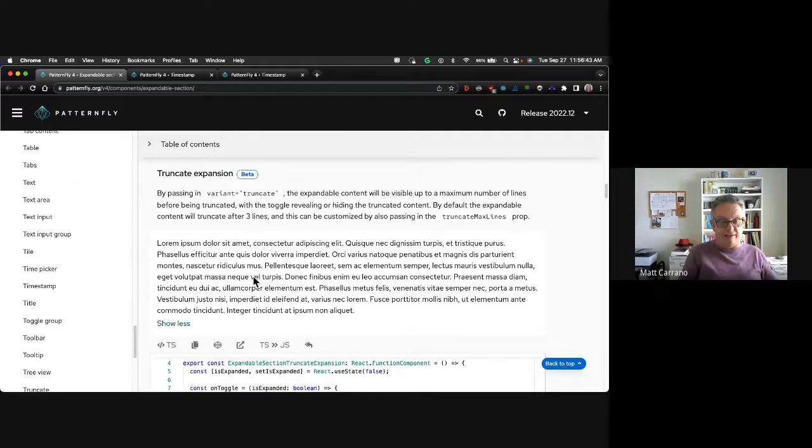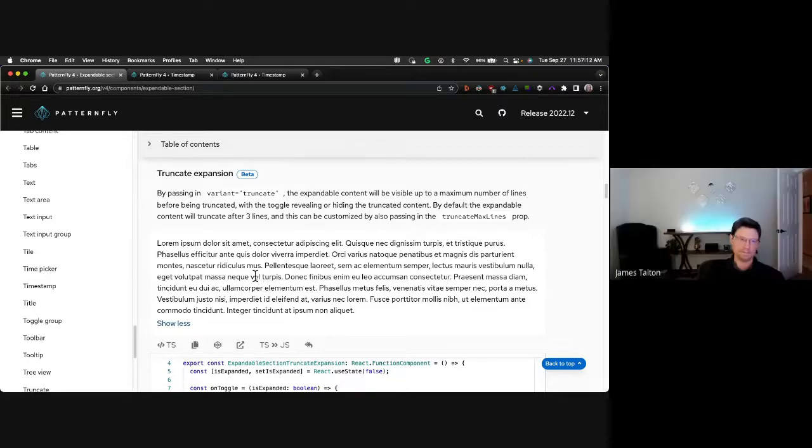And we decided to make this part of the expandable section, more like an expansion, a progressive disclosure kind of approach. So with the case that you're talking about, the question I would have is if you truncate that description, how is the user going to get to the full description? And that was the thinking there. So I'd be glad to connect with the designers offline and, okay.